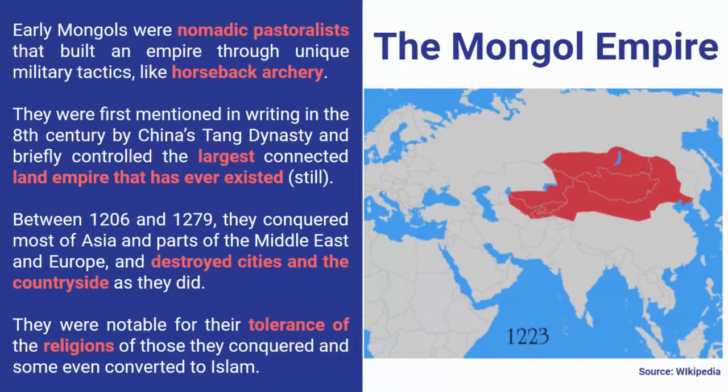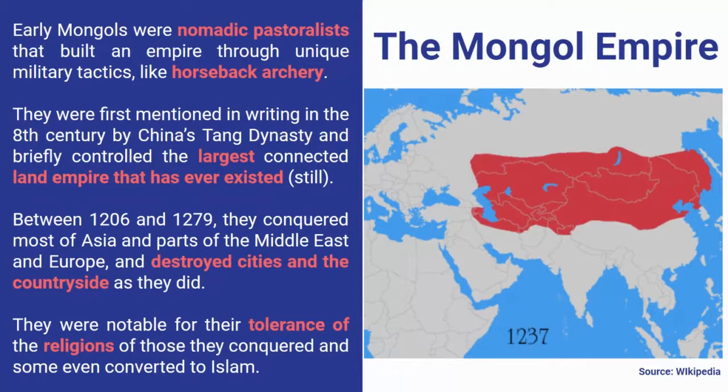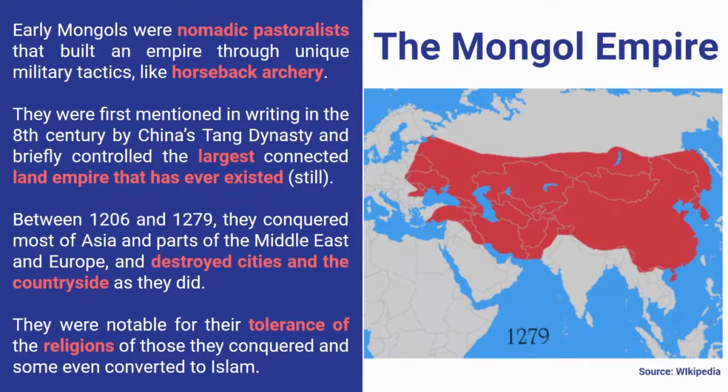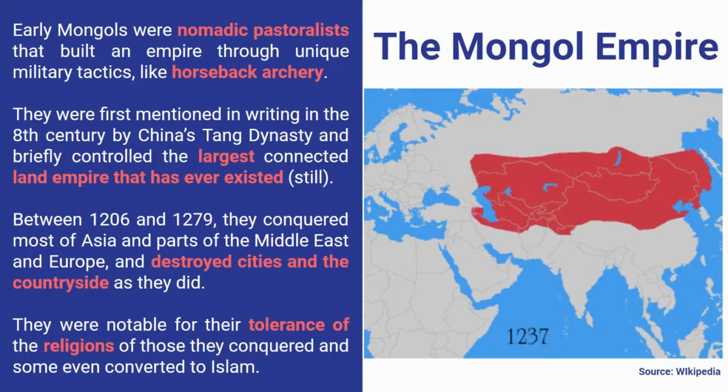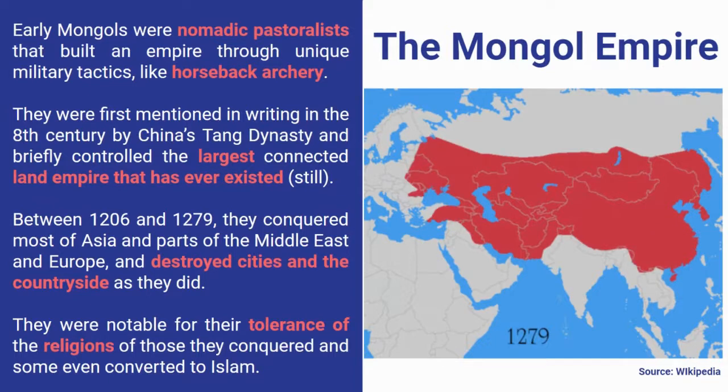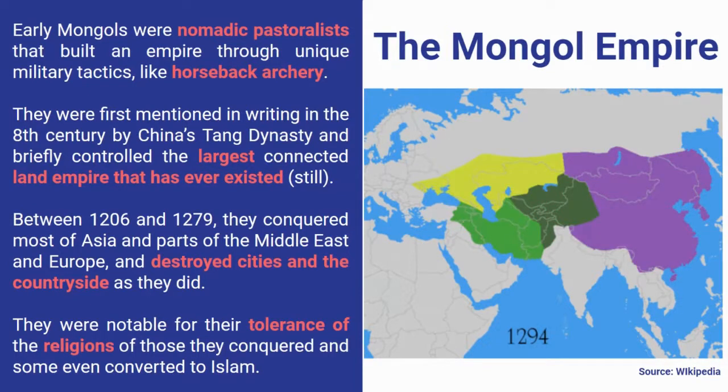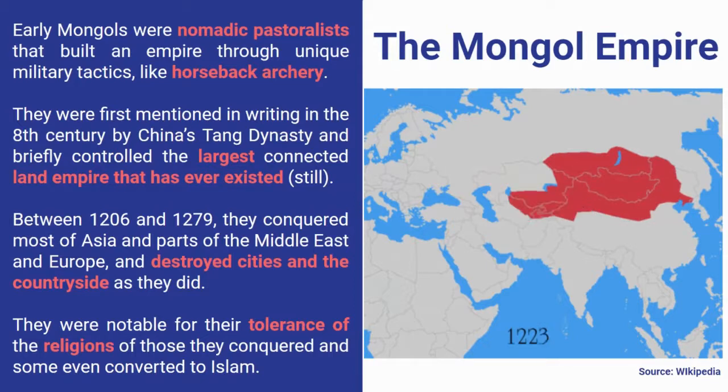But for those that were conquered or for those that chose to not fight back, once the Mongols were in control, they were pretty tolerant. They generally left the people in charge that were in charge. They let them keep their local norms as best they could. They didn't make anyone change religions. For the most part, early on, the Mongols just kept their own religion and said, you do you, we're going to do us.